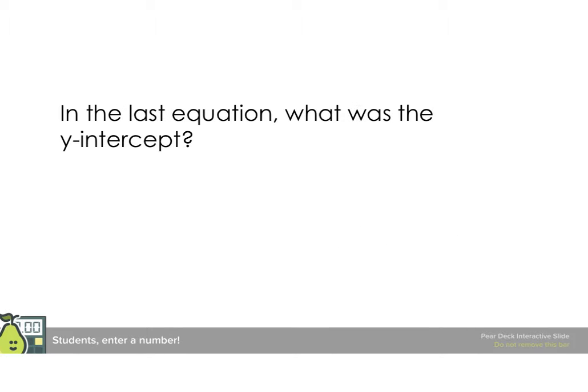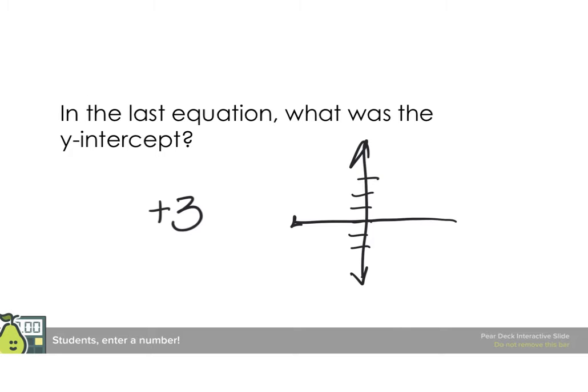Then we got to look at our y-intercept, which is that b value all the way at the end, which was plus 3. So that means our y-intercept, the line would cross, if this is here, the line would cross at 1, 2, 3. We know that point. And that's why we care about the y-intercept.